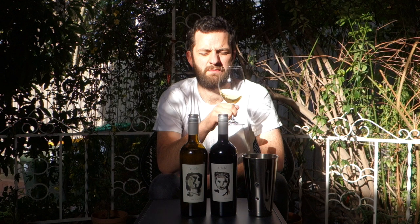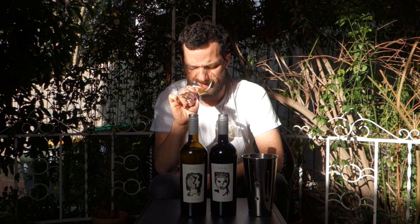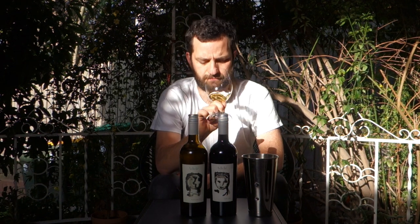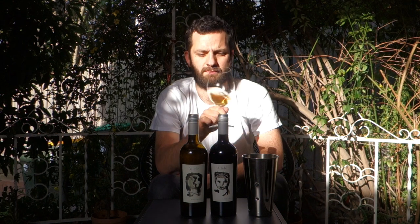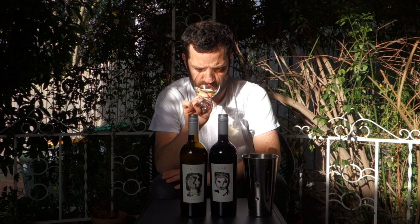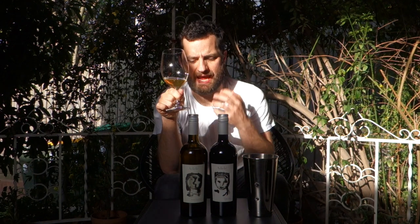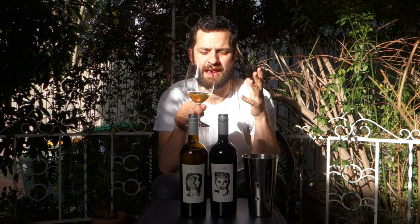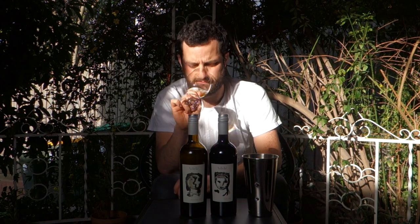Kind of creamy, rich stone fruits, very much in that kind of apricot, peach, some orange blossom. It kind of reminds me of Viognier in that way. It sort of smells of an oiliness as well. Yeah, it really has a little bit more to offer. Pinot Grigio often is somewhat an aromatic variety, but here it's saying something a little bit more. Let's taste.